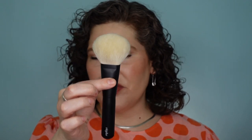Another one that I really like for this, I haven't been reaching for it as much, is my Ruffer number 22. They're both very similar in shape. This one's natural hair. This one is synthetic, but they both work really well. And I think it speaks a lot to the formulas here that it doesn't matter whether it's a synthetic brush or a natural hair brush. These blend with no effort, and they never get too heavy, and they never get to be too much.